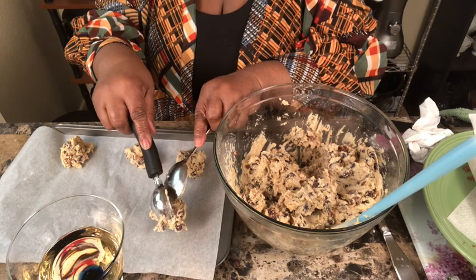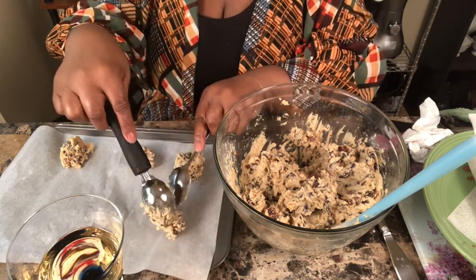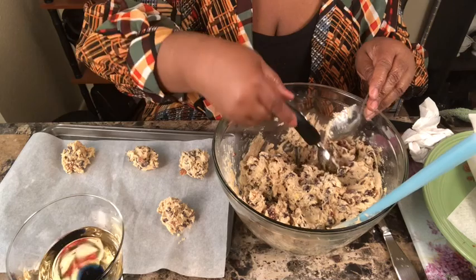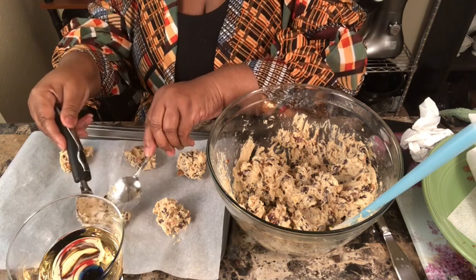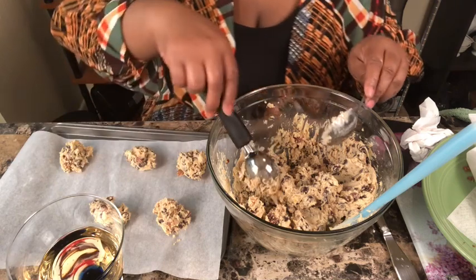My little ones, my grandnieces and nephews, and that's a big one. They've all had this, except for one of them, but they've all had this, and they seem to like Nanny's chocolate chip cookies. I'm not gonna guarantee they're gonna all be the same size when they come out of that oven.